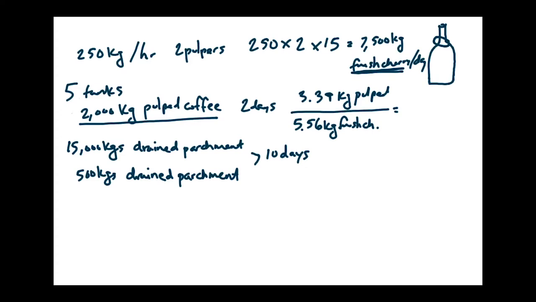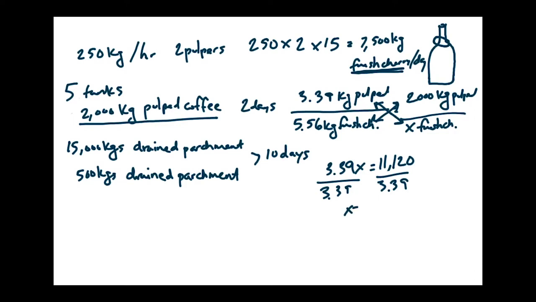But we know from our ratios on the previous slide that there is 3.39 kilograms of pulped coffee in one kilogram of green bean. And there is 5.56 kilograms of fresh cherry. So that's our ratio. We basically have set up a ratio here. And that's the standard that we're using. But now in our example, we have 2,000 kilograms of pulped coffee. And we want to know how much fresh cherry. So what we do is we're going to multiply across. So you can see here, we cross-multiply. So that's going to be 3.39x equals 5.56 times 2,000. And that's going to give us 11,120.